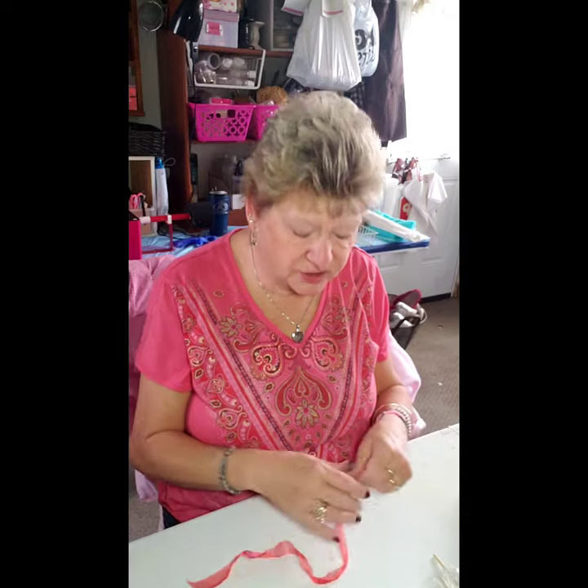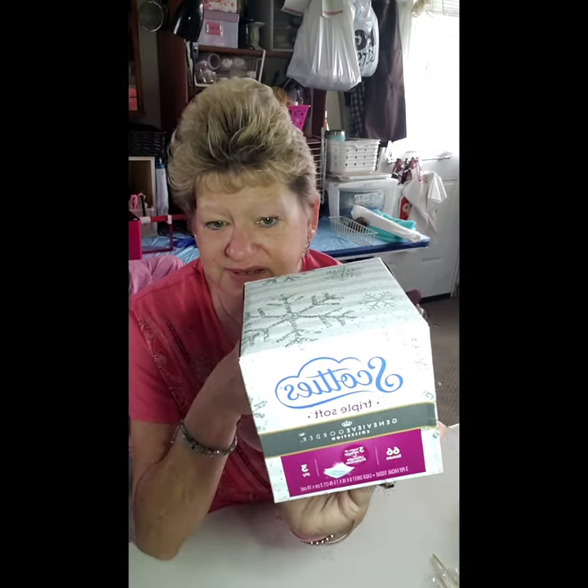I always like to go to Dollar Tree first and check there for everything. They sell brand name cleaning products and even some brand name food. I get my baggies, tinfoil, and things like that there too. And something as boring as tissues — I pick up these Scotties at the Dollar Tree whenever I see them. Try the Dollar Tree first, and whatever you can't get there, then you go elsewhere — that's how I ended up finding those little hearts at Walmart.